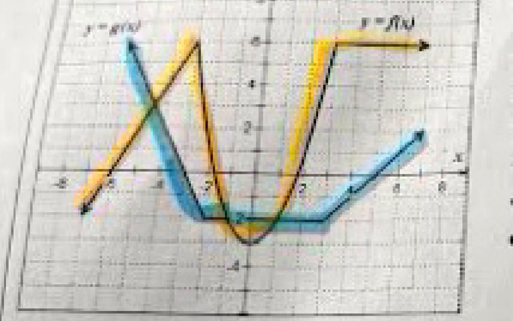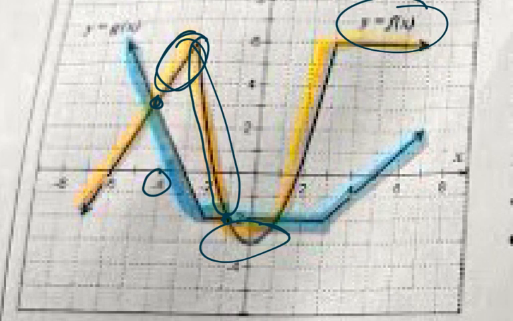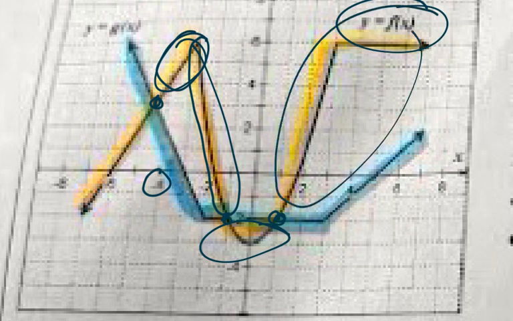Okay, so where is f of x, the yellow, above g of x? We would say starting here, where they intersect, it's always here above the blue until the next intersection here. And then it's below here. So that right there, where I just circled, is where we would say the blue is above the yellow. And it starts all over right here at this intersection point, and everywhere else, of course, until they meet over here. And that's the only problem I don't like about this function, because technically they're going to meet somewhere, but I guess you're supposed to ignore that.